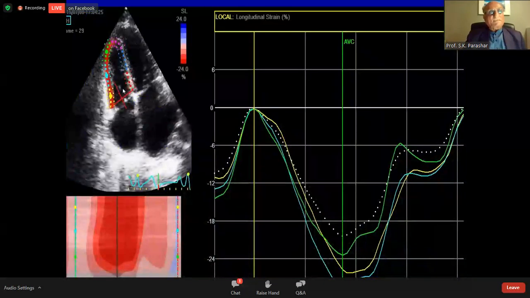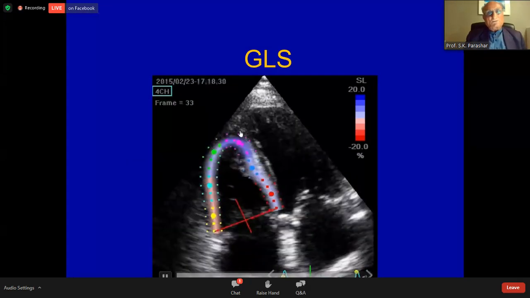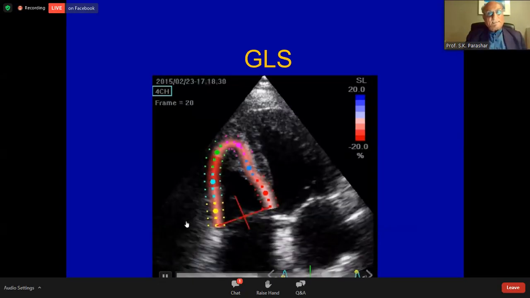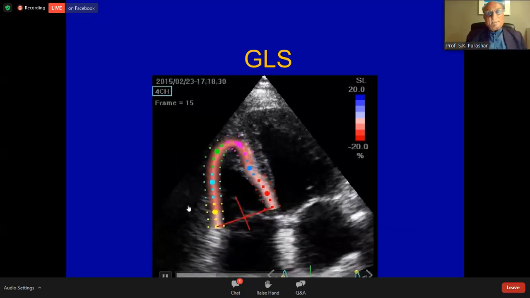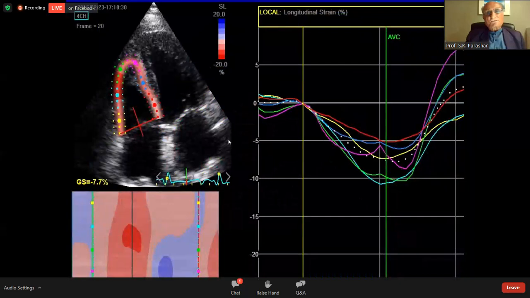For example, here you see the right ventricle, and this is the graph of how we get the various segments, and you see a very markedly reduced global longitudinal strain with a value of only minus 7% or so, as indicated. This was a patient with advanced pulmonary hypertension. Again, when you see the various tracings, this is the average peak strain, which is overall markedly decreased.